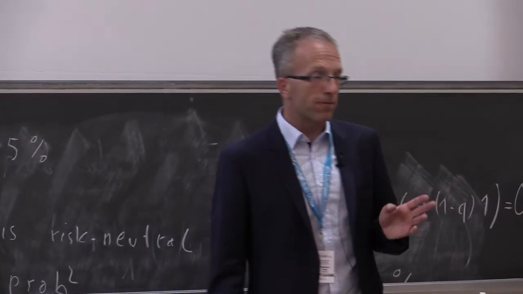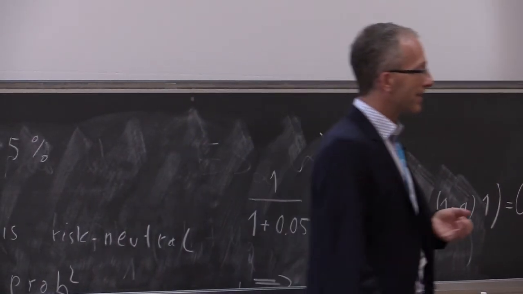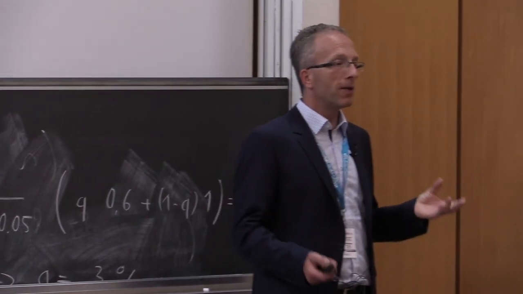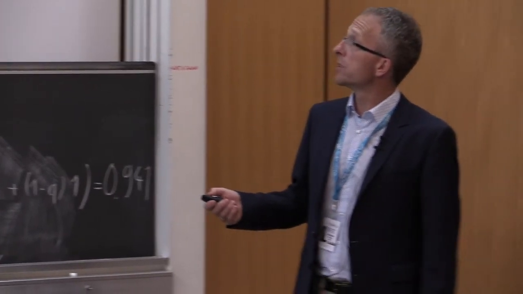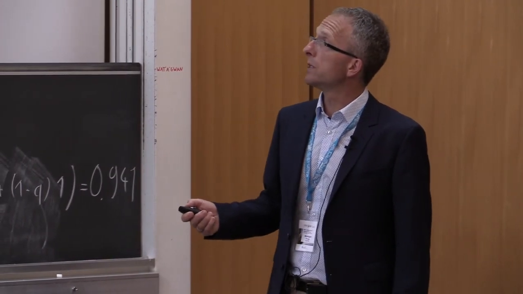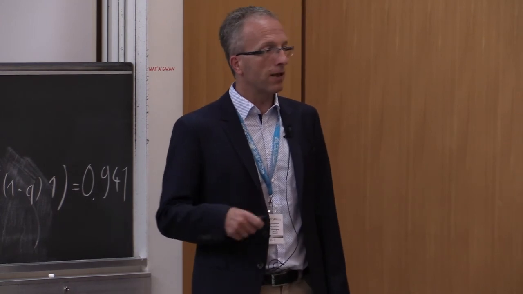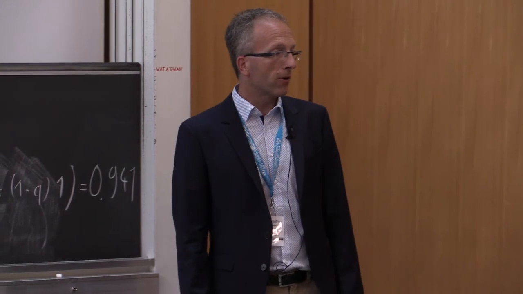Good. What is left, and then maybe I have to steal 5 or 10 minutes tomorrow morning from Alex, is of course, are there reasonable examples, specific parameterizations, where expressions of this form here can be computed nice and easily? The answer is yes, there are, in particular in the field of so-called affine models, like the Cox-Ingersoll-Ross model.